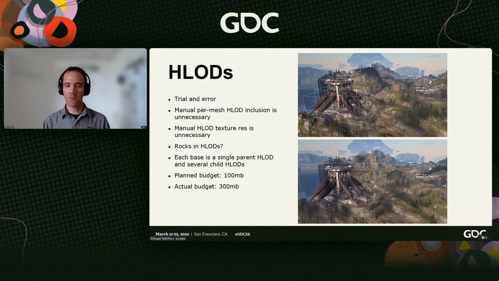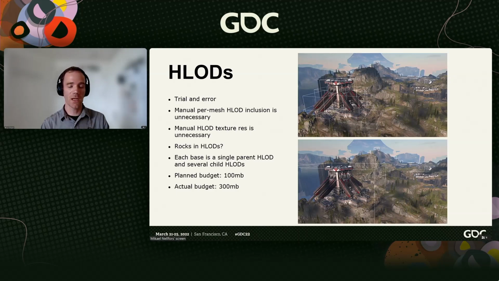So we had hoped to be able to use the Simplygon remesher to turn those into a single efficient shell, which it does do, but we didn't have enough memory to apply that technique to all the rocks in the world. So where we ended up for our HLOD setup is we tend to have one parent HLOD around each base or point of interest. You can see the parent HLOD for prison on the bottom left here. Underneath that parent volume in the hierarchy are a number of child HLOD volumes.